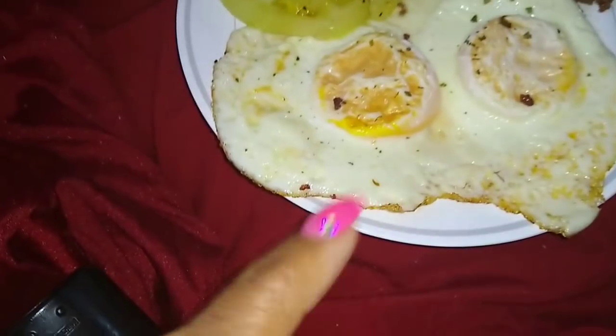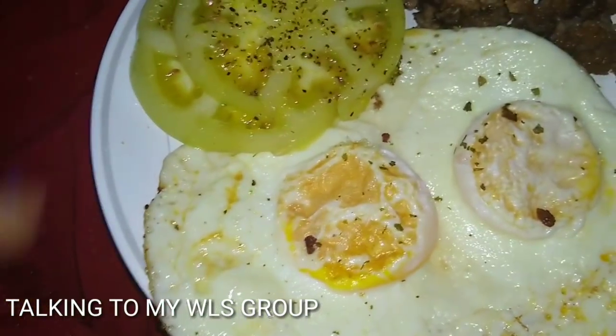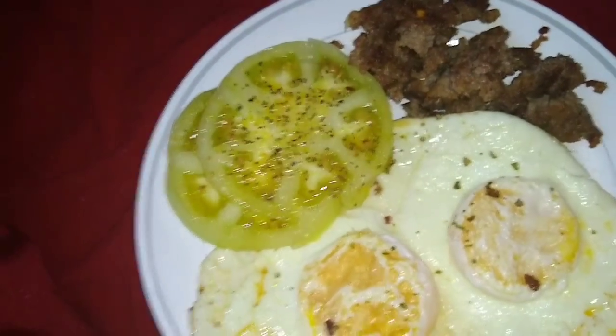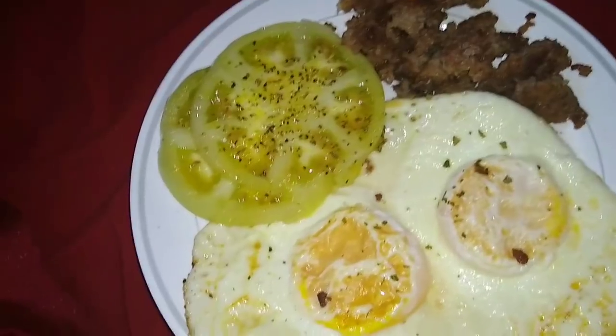Okay, my beautiful sister, this is what I decided on. I decided on 2 eggs over easy, 2 slices of green tomato, and a little small portion of ground sausage. Okay, so I will let you guys know how much I eat.